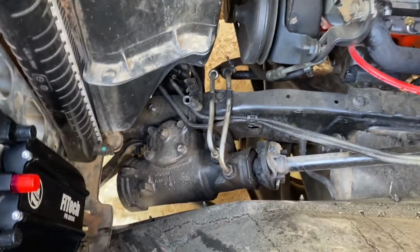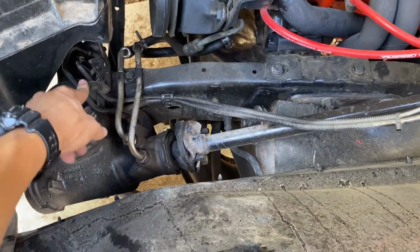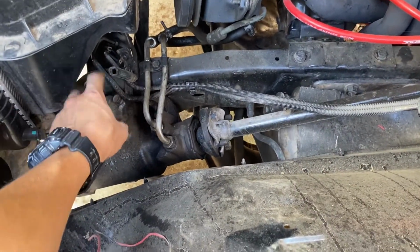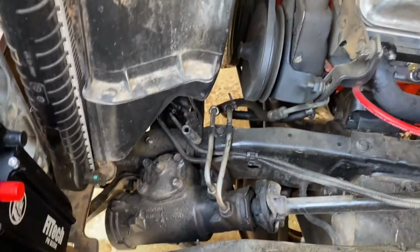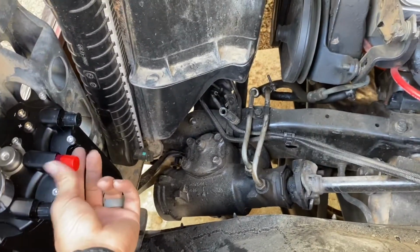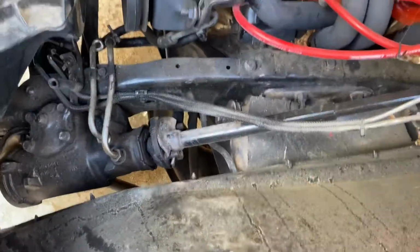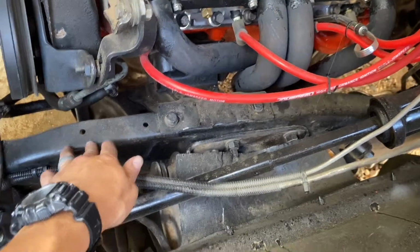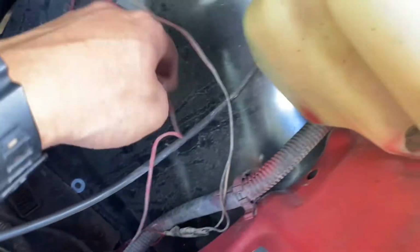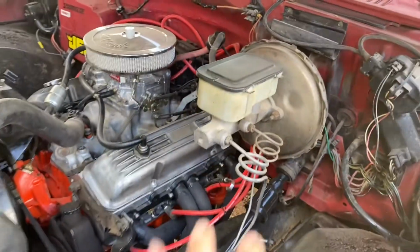Just gonna have to run more fuel line, which I guess is okay. Almost wondering if I could potentially use this as my thing, but I'm guessing not. But man, that'd be too simple, wouldn't it? This one right here is gonna go right to the FITECH, which is actually on this side anyway, the inlet, so I'll run that. I was gonna run it against the frame here, but there's a lot of moving parts and things, so I'll probably try to run it up here against the firewall, back on up over here, maybe even through this hole right here, and then right into the FITECH right there, make it look a little cleaner.